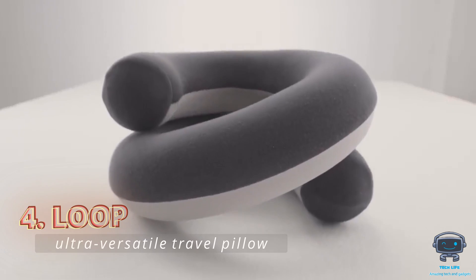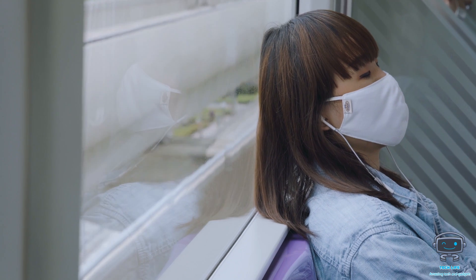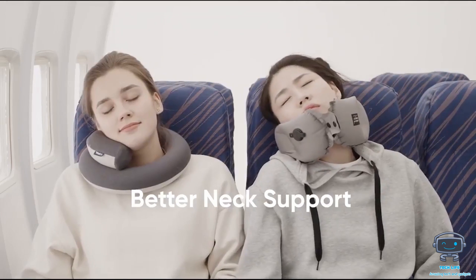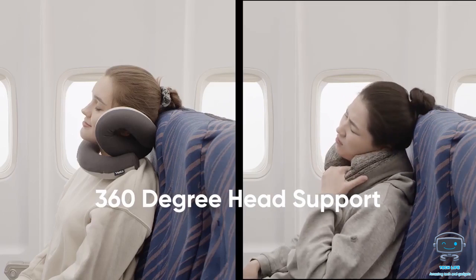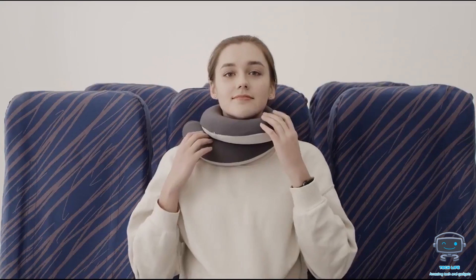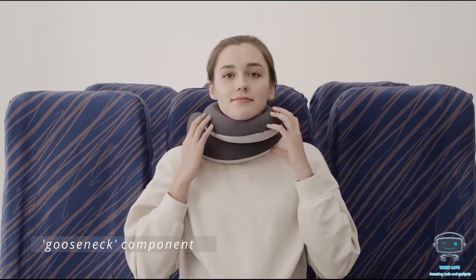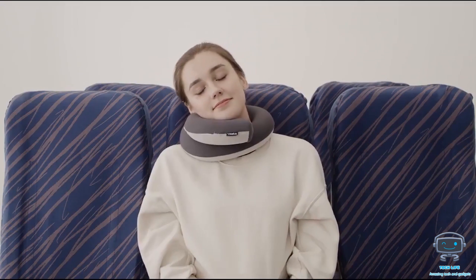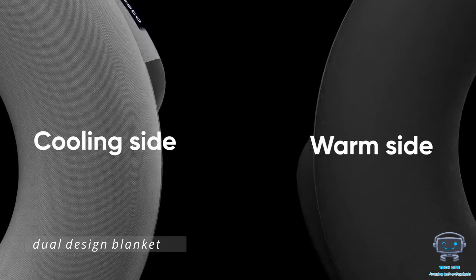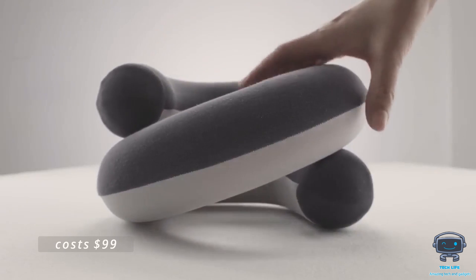The Loop Pillow is an ultra-versatile travel pillow with a spiral wrap structure, exceptional comfort, and premium components ideal for relaxation. It was meticulously developed to provide chin and neck support lacking in most pillows while allowing for 360-degree neck movement. The ergonomic helix shape provides snug comfort from the top curve of the neck to the ends of your shoulders. Its one-of-a-kind gooseneck component keeps the pillow structure while allowing easy customization. There's also a dual-design blanket — cool bamboo fabric on one side and warmer fuzzy fabric on the other — all for $99.